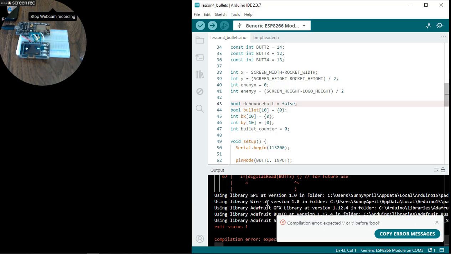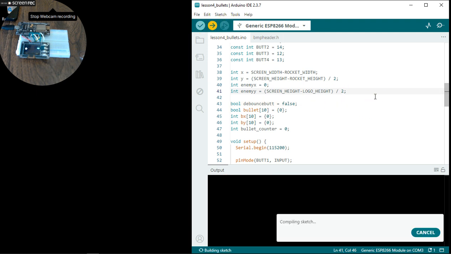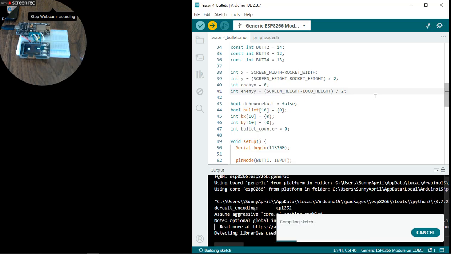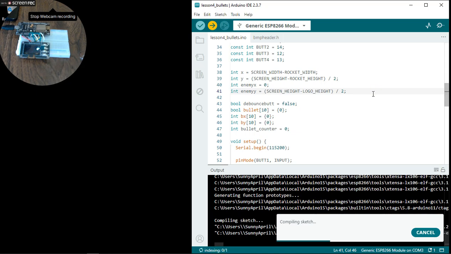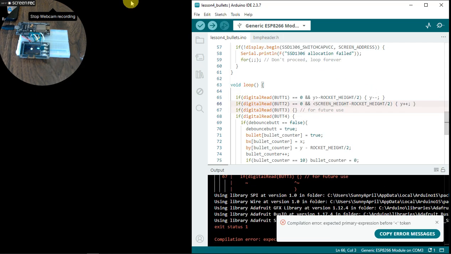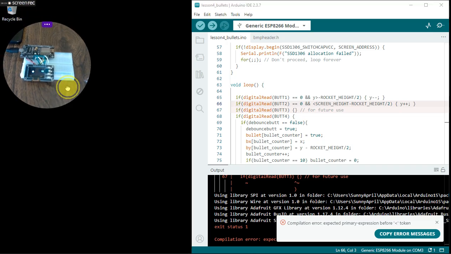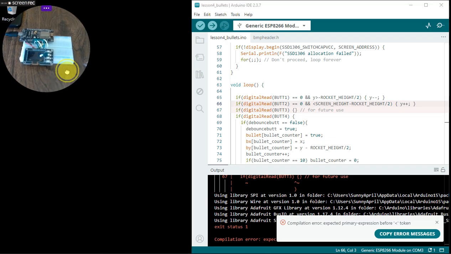Debounce, but expected. Look at that. Oh my gosh, it's always that. Always a semicolon somewhere. I always forget a semicolon. Can I move this? Oh, that fixed it. Oh, now what?